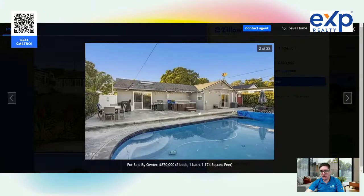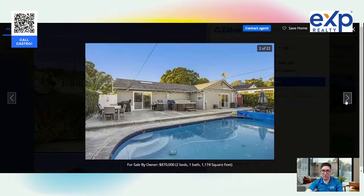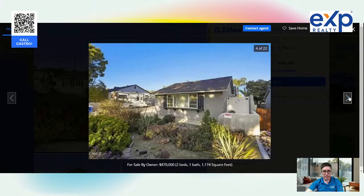But I definitely think they need to take some measures here to make the home friendly for a lot of buyers, because most of our buyers out here, especially looking at a 2-bedroom, 1 bath, so starter house, people looking at starter houses definitely have dogs, definitely have brand new babies, right? So again, front of the house, maybe this should be the first picture, maybe. Again, scoot it back a little more to get the whole house in it.